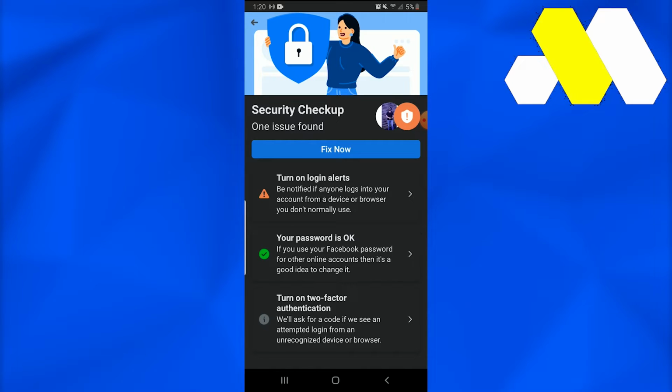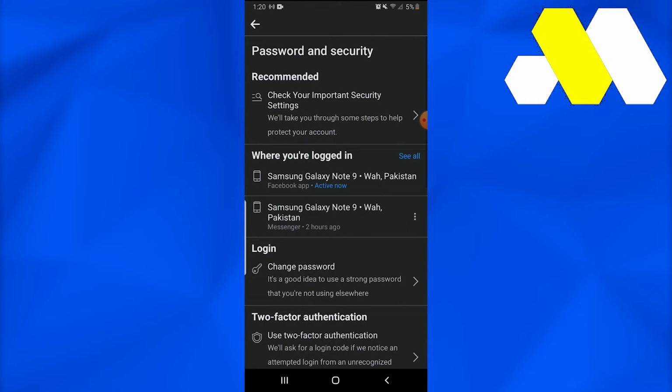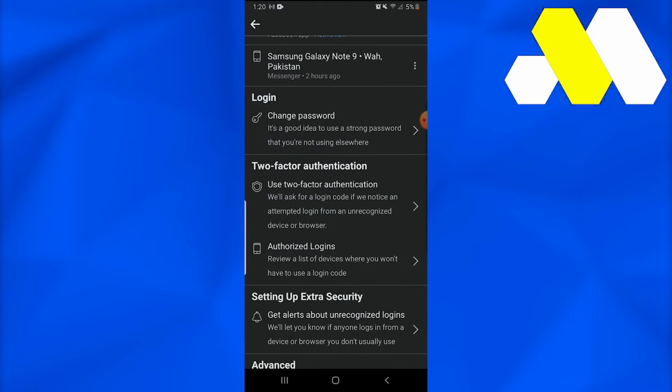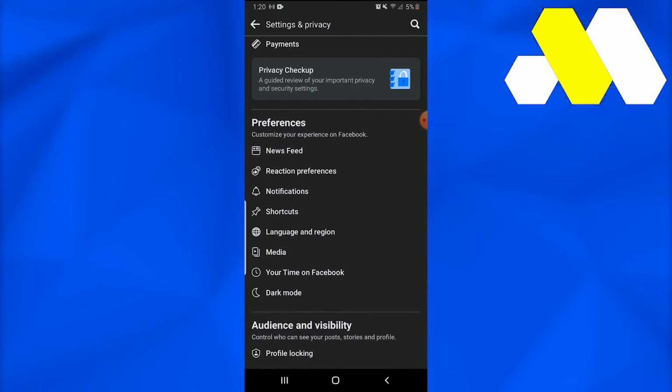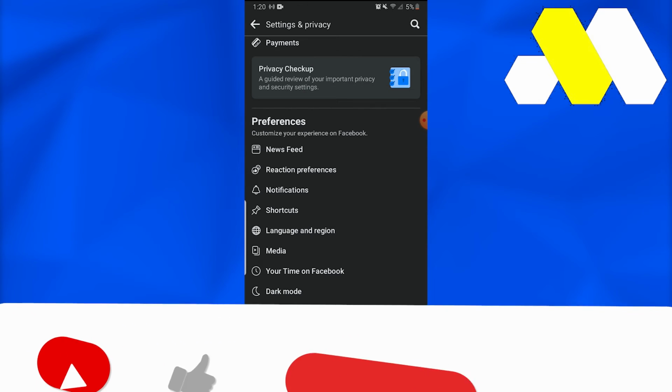That would ask for a code even if your Facebook ID is logged in from any other device. So this way your account won't be blocked by any means, because only you would have that code eventually, so there would be no problem, and you can always open your Facebook account without any identity or ID proof. So this is how you do it. This is how you basically unblock a Facebook account without identity.